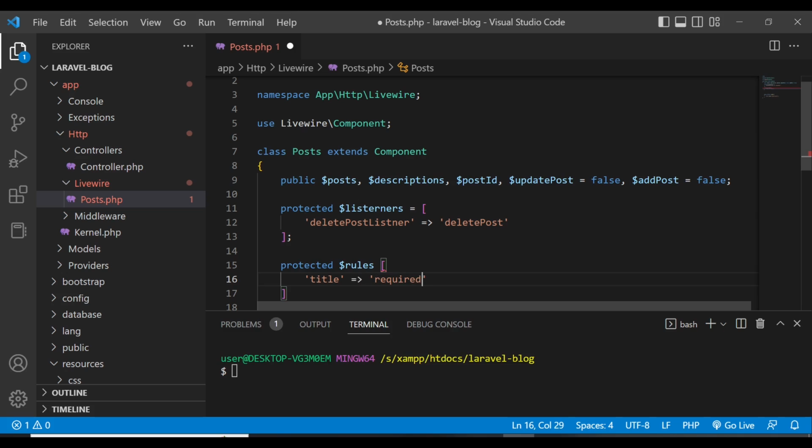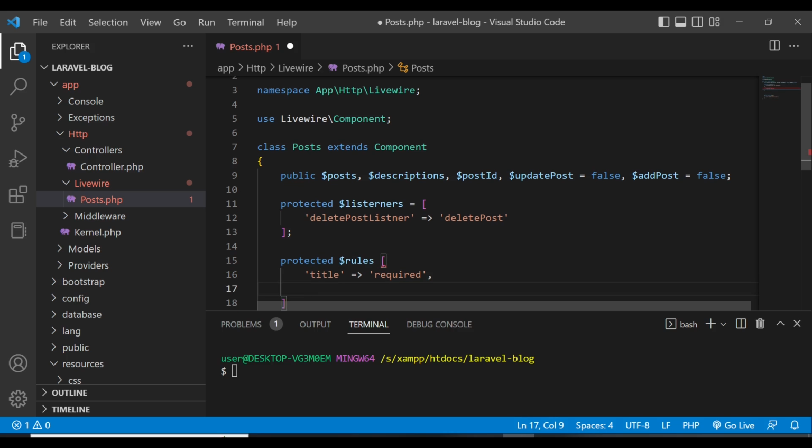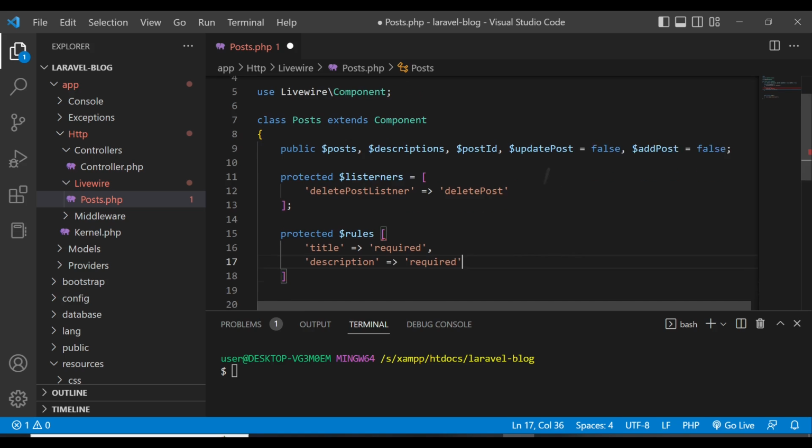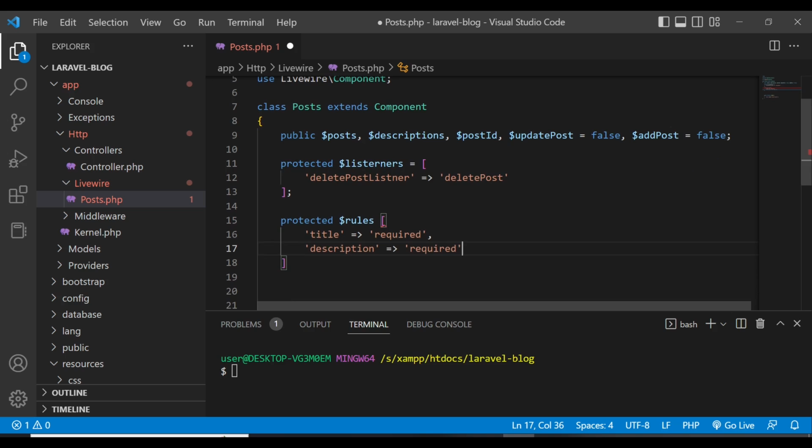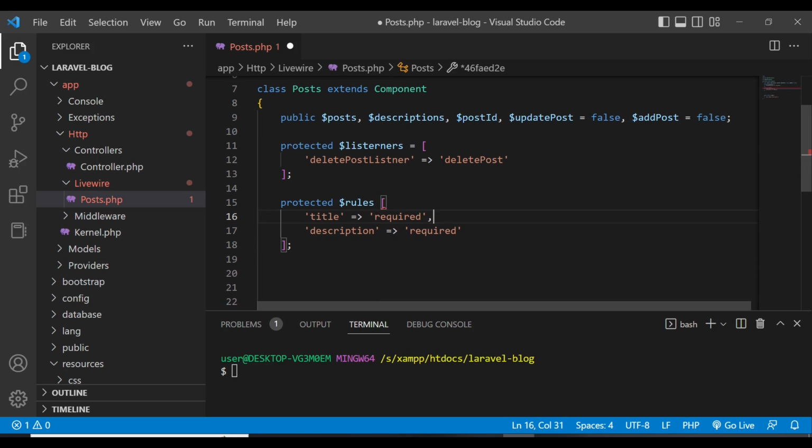I believe if you have been designing this application so far, these things become easy as you continue learning them. So here we have description. Then here we're going to have description is also going to be required. So it means I forgot to show you that there was validation within the application, but you're going to see this one as we continue. This needs to be equal sign like that.